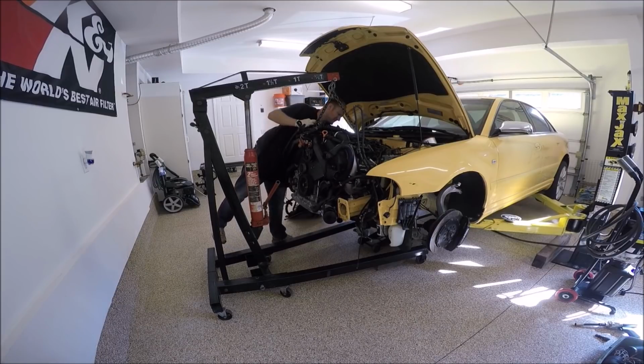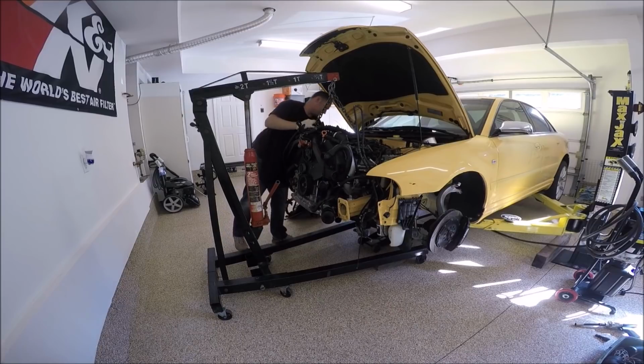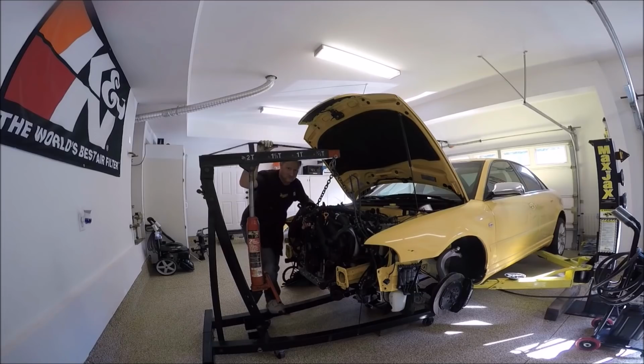Again, make sure everything's cleared and not going to get caught on anything. Clutch line, heater hoses, power steering line. You know, keep up and keep checking those things. We're at the point now that you want to hook up your heater hoses. Get those jammed in there.